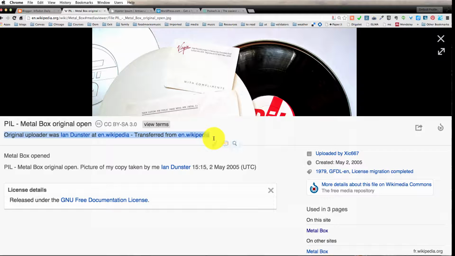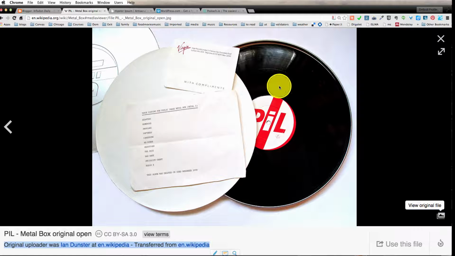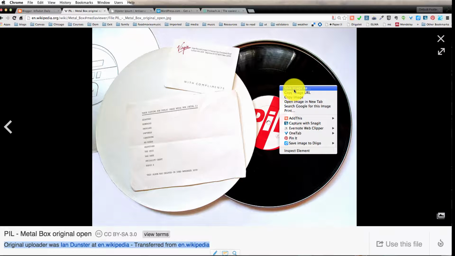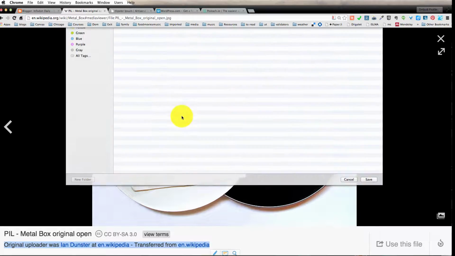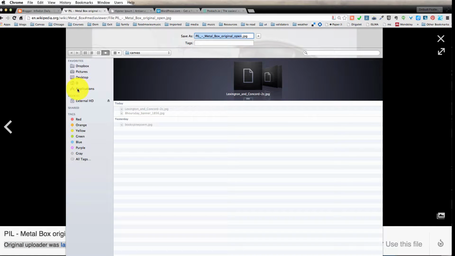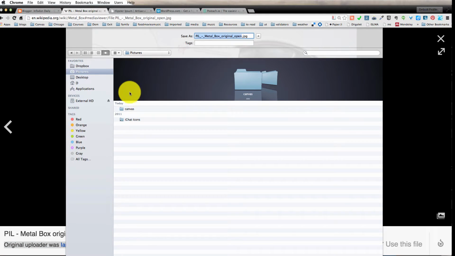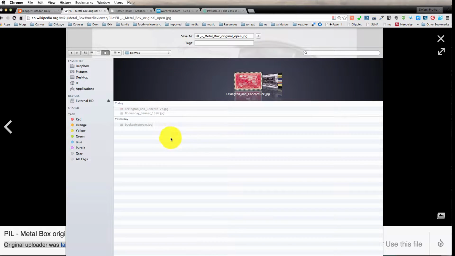I'm going to copy this author term anyway. I'm going to right click and save my image in a place where I keep images.